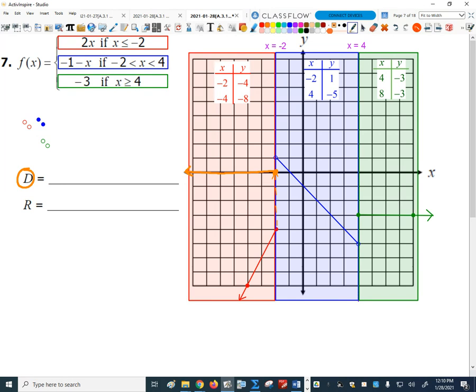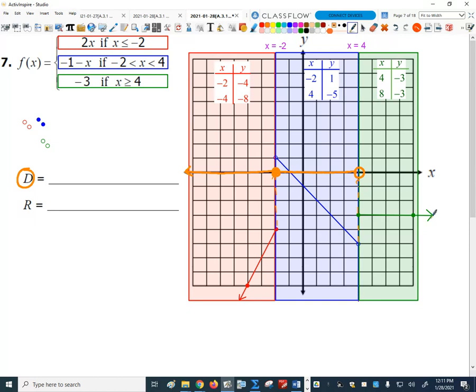Okay, what about the domain of the blue region, the blue piece of the function? Well, I would project this open endpoint straight down, and I would get an open endpoint there. I would include all of the x values in between, and I'd have an open endpoint down here at the other edge where I project this point up to the x-axis. Okay, so there's where we are so far.